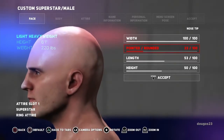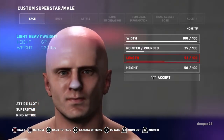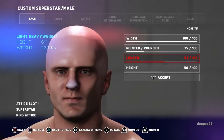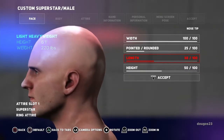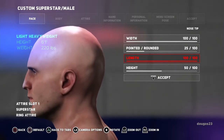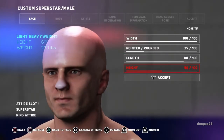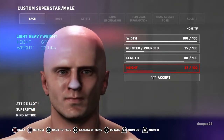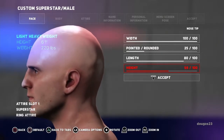Since he is a dwarf, I'm going to give him a broader tip nose and more rounded as well. I don't like the extreme — it looks too hooked — so we'll pull that back until we get something we like. Maybe we'll leave it at 50, but the extreme's actually not bad. Give it a little more roundness. The nice thing is you can always go back and change things as you add hair and beard. For the nose length, we don't want Pinocchio — I'll try 80.